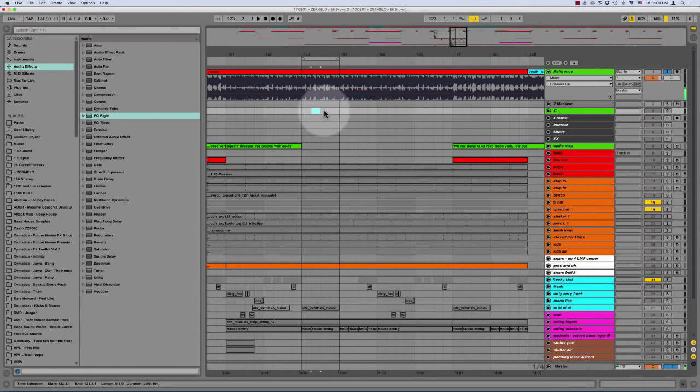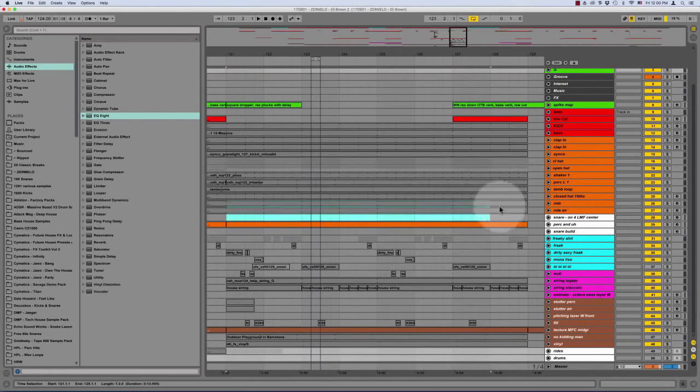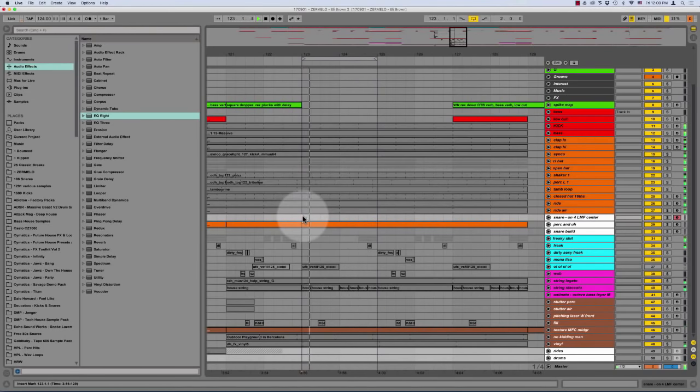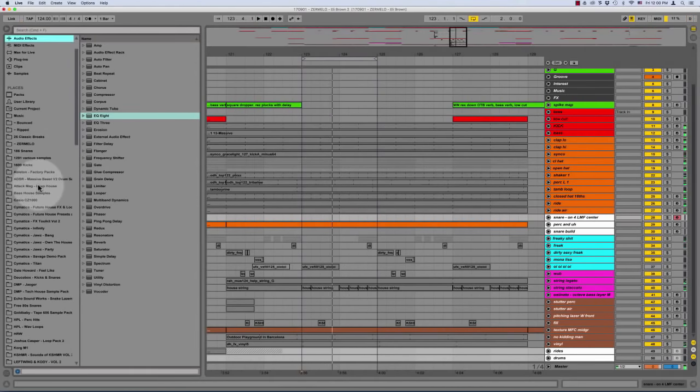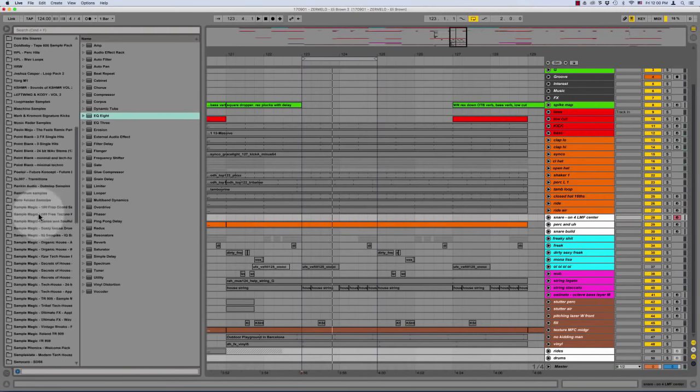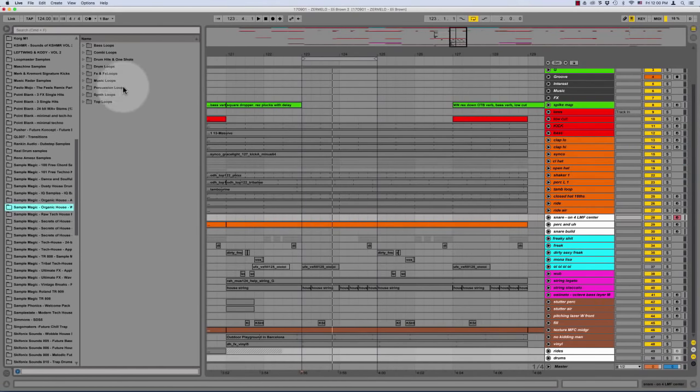You can hear it right here. Bup-bup. So I want to add something like that in here. I just have to find where the space is going to allow for it. And so let's listen where there is some. And then let's just go ahead and go through some percussion loops and just wait to be surprised. Let's see.